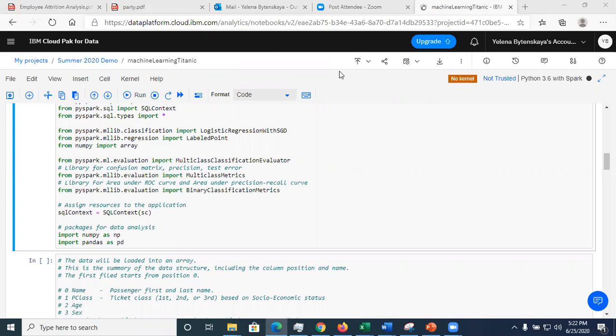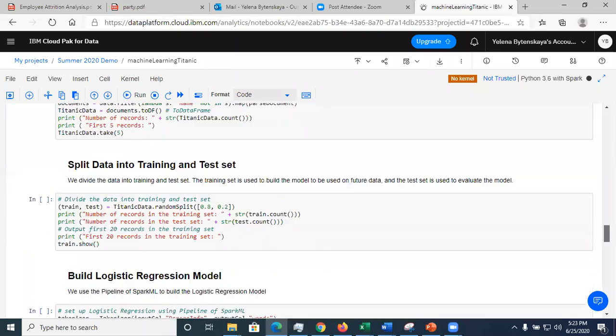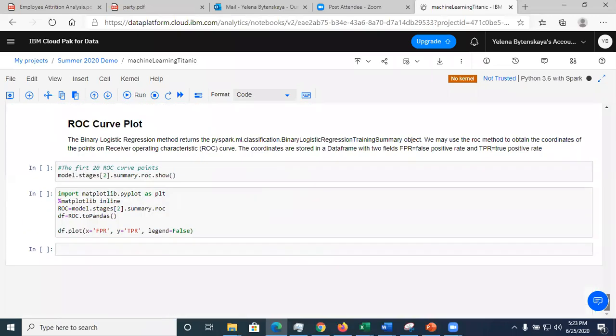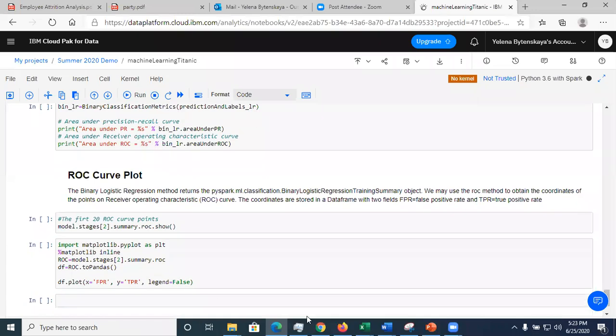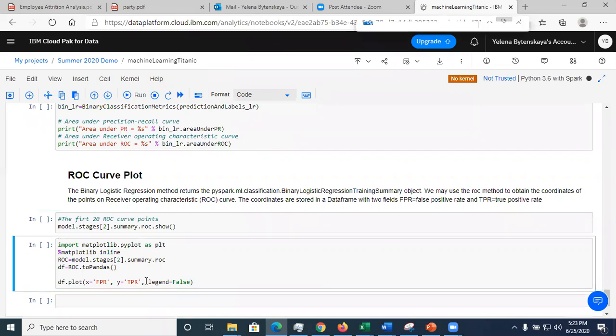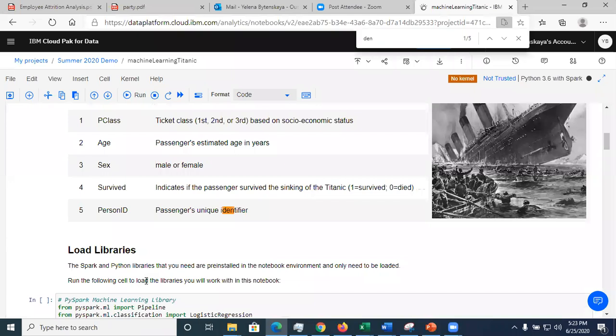Okay, we'll talk about saving the HTML, but okay. Well, it's at the bottom of the page. At the bottom of the page, what at the bottom of the page? I'm trying to follow this because this one, at the bottom of the page, is a ROC curve area. Where is the dense vector? I don't see that.